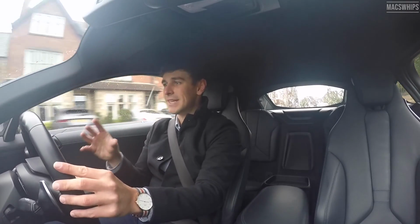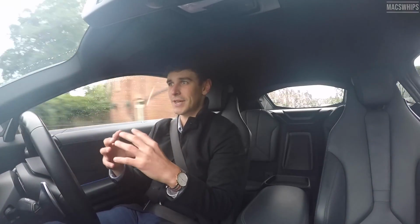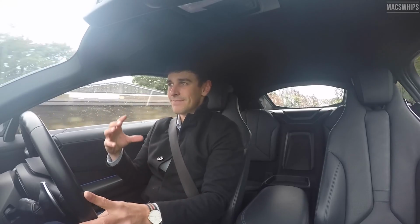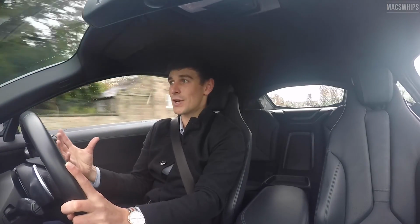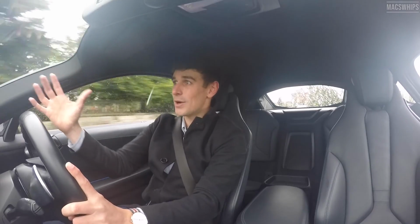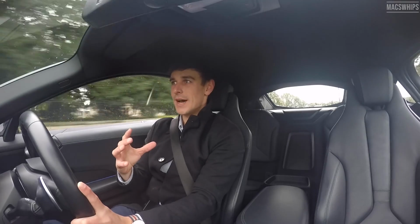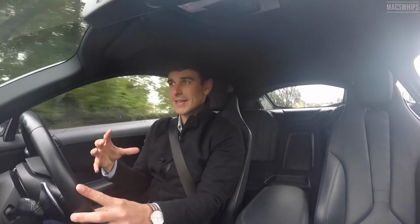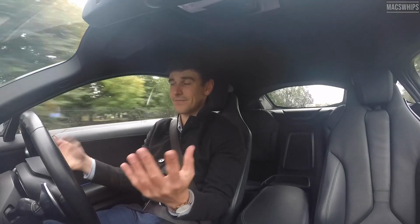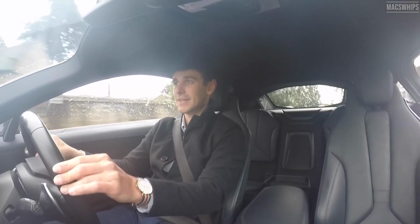I think there is a legacy with this type of car, plug-in electric hybrid with a small internal combustion engine, but I don't think it became the car it could have been. This could have been a poster car. This could have been, wow, look at that car. Look what we did in 2014, but I just feel this car is going to get consumed by the electric revolution, which is a shame because after driving it, I have fallen for it a little bit.